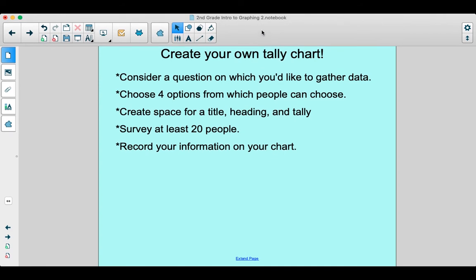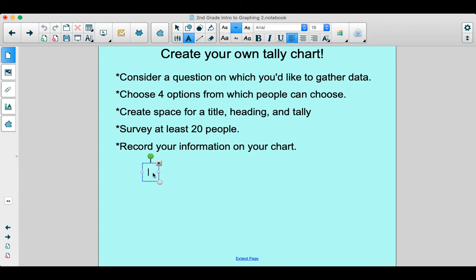For example, if I wanted to create a little tally chart and I want to consider a question on which I'd like to gather data, I'm going to think about my question. Maybe my question might be, what is your favorite season? And then I have to choose 4 options from which people can choose.